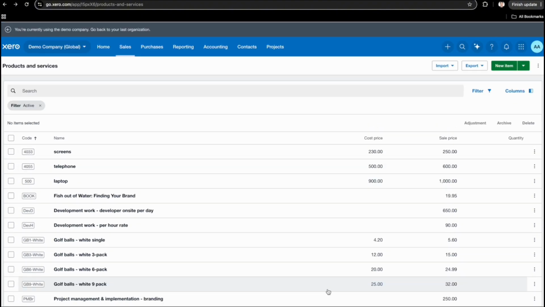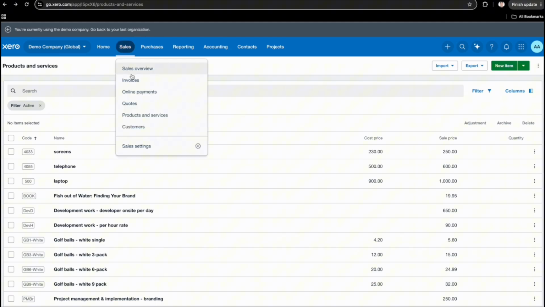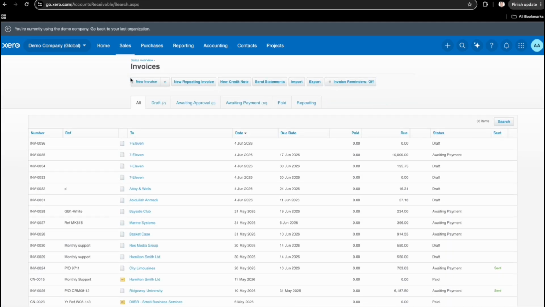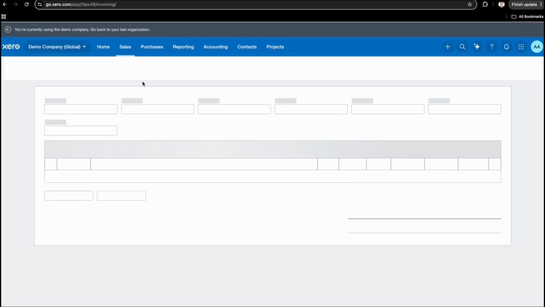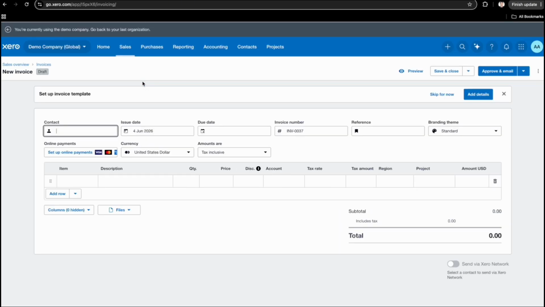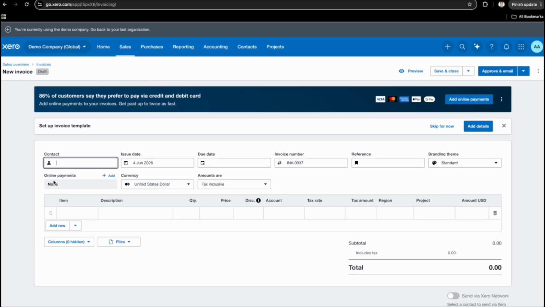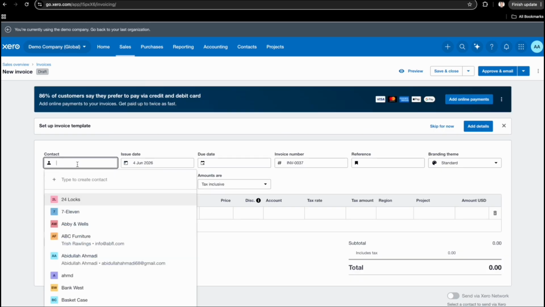And so now let's make a sale invoice for this business. We will need to go to sales and click on invoices. Right here you will need to click on new invoice, and a new screen will pop up, and you will need to fill all the information that is required right here. This is the contact of the customer that you have provided the services. So it's pre-saved. There are pre-saved contacts right here. You can add and adjust new contacts as well, or delete some contacts that you don't want. I will go with ABC Furniture.